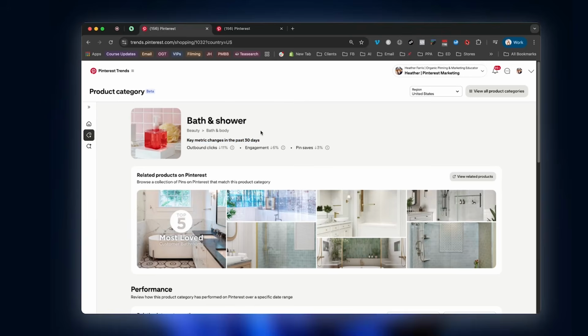Now, I do want to make one quick note and one appeal to Pinterest if they are watching, and I know that they do. I would love a search functionality inside of the shopping function of the Trends tool. We do not have that functionality just yet. I have passed along this feedback, I believe, to the appropriate people, but we'll see if that becomes something that they do, because this is very much a product that is in beta still. However, it would be really nifty if we could have a search function inside of the shopping Trends tool.